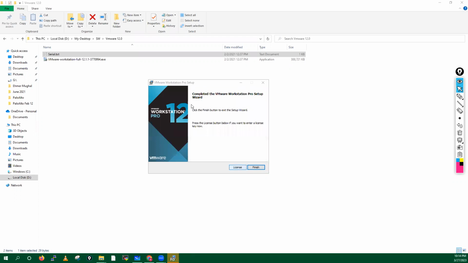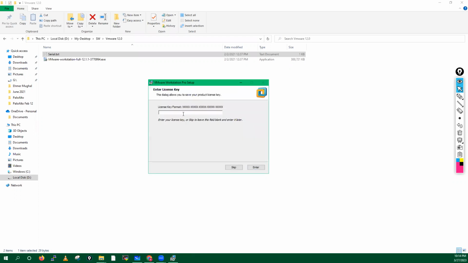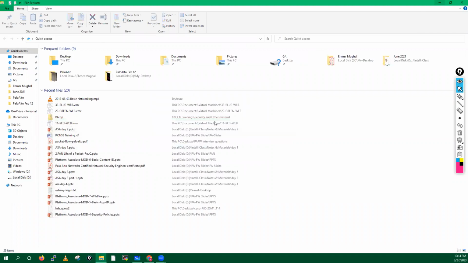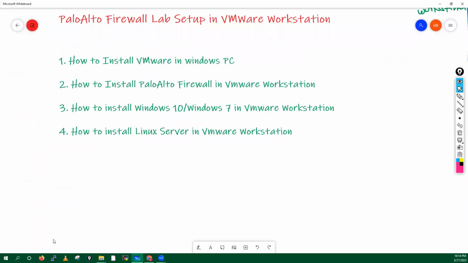Now here you have to enter the license key. I have copied it, so I'll paste the license key here, Control V, then enter, finish. Once you do that, you will see we have successfully installed VMware Workstation on your PC.